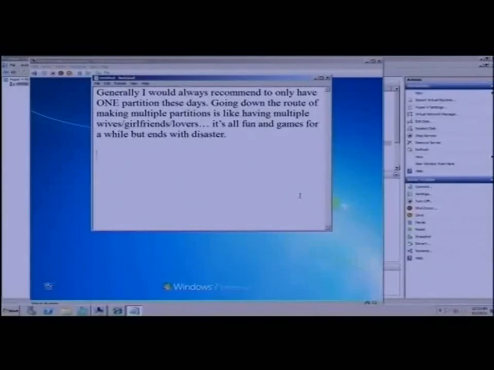I know it feels good inside to have multiple partitions, C: Windows, D: data. But that combination turns out to be one of the most common issues related to deployment, just having to deal with those multiple partitions. So when Microsoft tests their tools, they normally test with one partition for the most part of the tests. So that's our recommendation, to keep a single partition if you can.